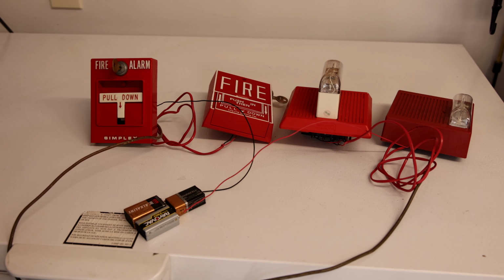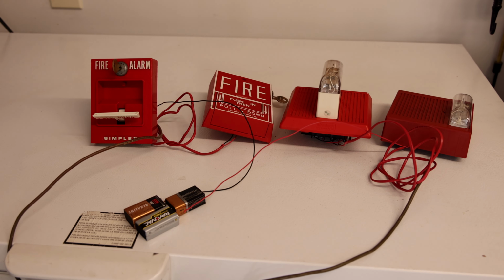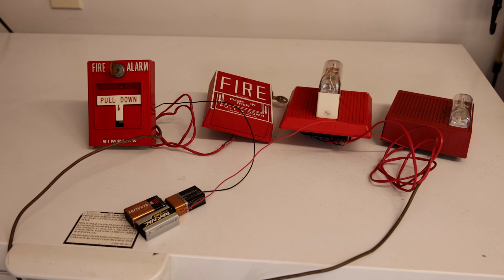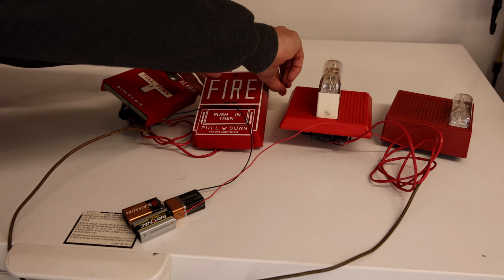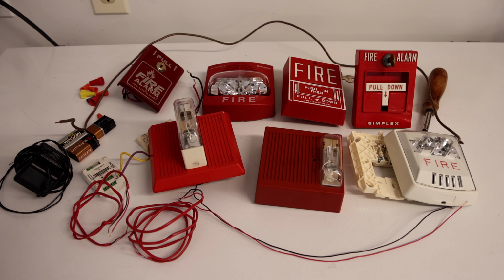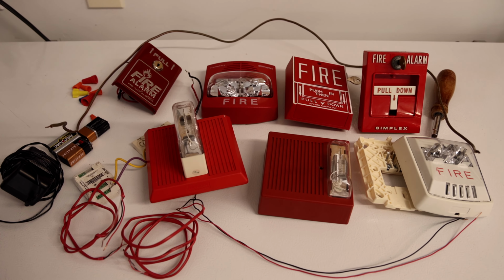So now that everything's all wired up, let's test it. Here we go. You can see they were both going off, and let's test out the other pull station. I think it's working. That's going to be my video today on how to wire up multiple fire alarms together without a fire alarm control panel.